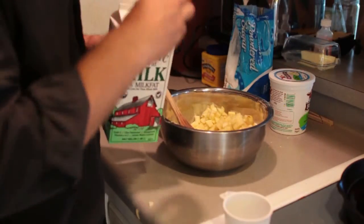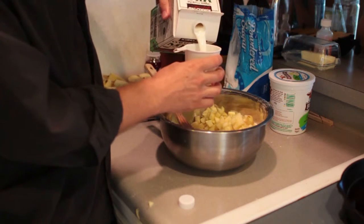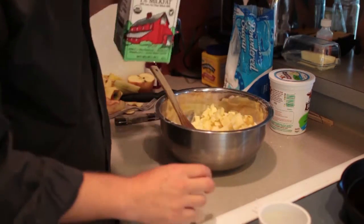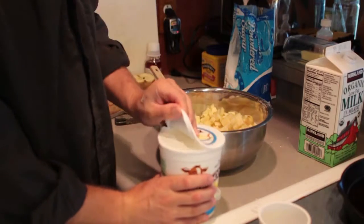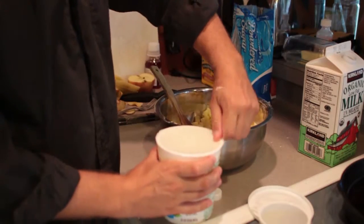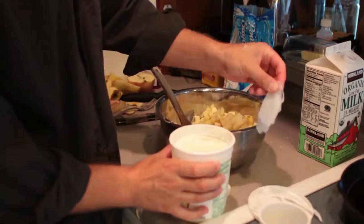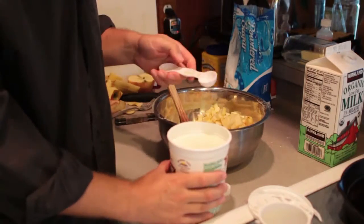Put some milk, 3/4 cup. You can kind of eyeball it, that's what I do. Doesn't have to be super precise. I'm gonna put some yogurt. Yogurt is basically the agent that will replace the eggs, because usually they add eggs in there. And since we're vegetarians, we don't eat eggs, so we will add some yogurt. Yogurt will bind everything together.